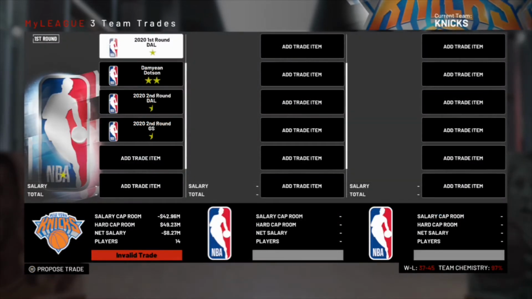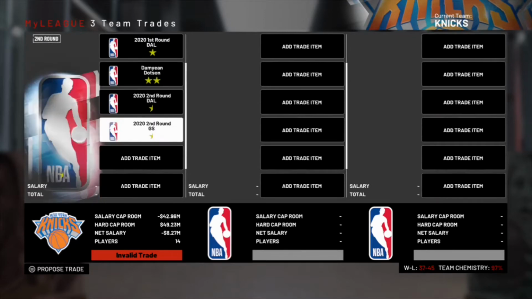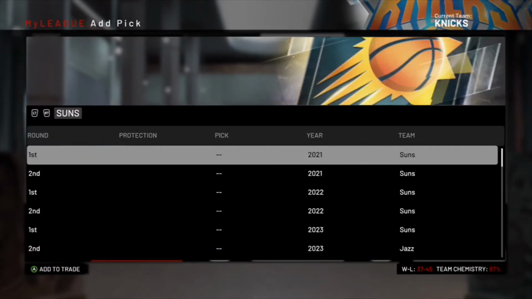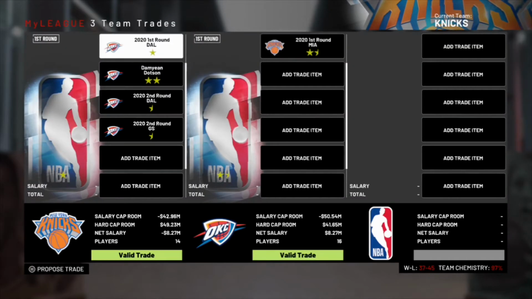And sitting here at pick 21, I'm going to try to trade up to pick 15 with the Thunder. There's a guy there who's slipping, and we really like him, so I'll show you guys who it is. But first, we got to try to get pick 15 from the Thunder. We'll see if they take this deal right here. And it is a lot.